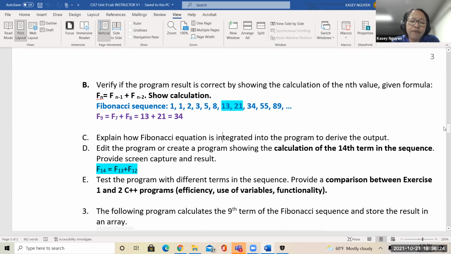Or we can use either a container variable, or we can use ways to point to it. But simply how it's written, it's not able to achieve that in the later values. So I want you to compare 1 and 2, looking at how space is used, how efficient the program is, and the functionality of the program. And just give me your comparison for 2E.